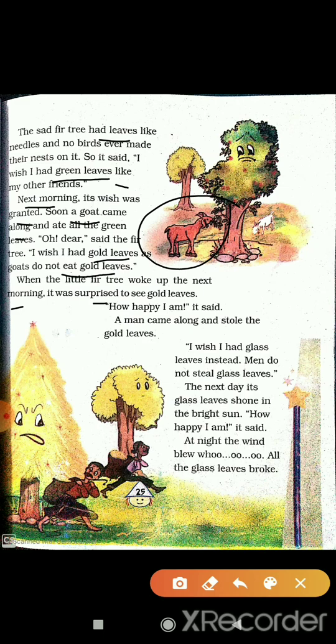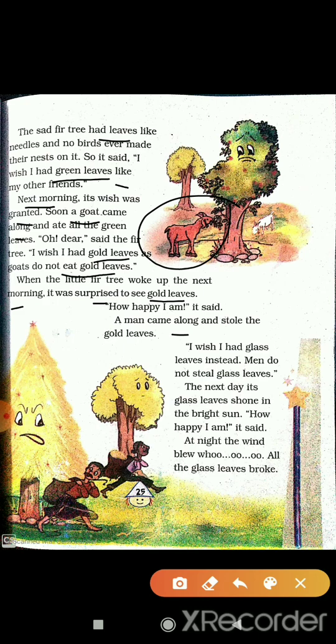So, next morning, when the little fir tree woke up, it was very surprised because this wish also came true and it had gold leaves. How happy I am, it said. Now the little fir tree was very happy.